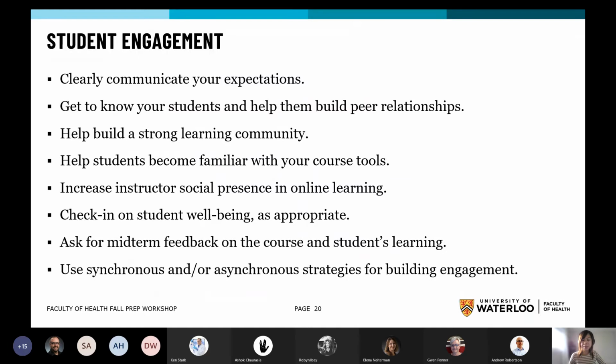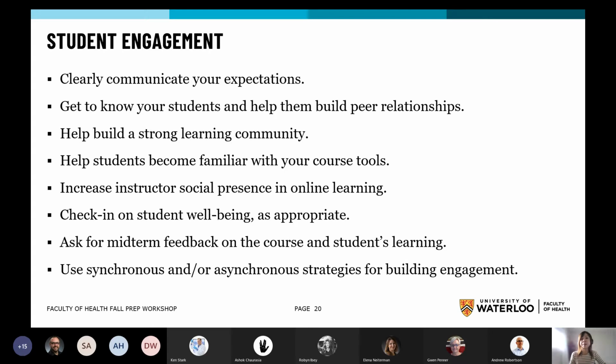So a couple of quick tips for you in terms of student engagement. The theme is communicating your expectations. So what do you expect from your students throughout the term? How are you expecting them to engage, and outlining the value of that? If you do have discussion posts, or another tool or platform you're using, what do you expect students to do? Like if you're using Perusall for the collaborative note-taking piece in your course, how many times do they need to post something?